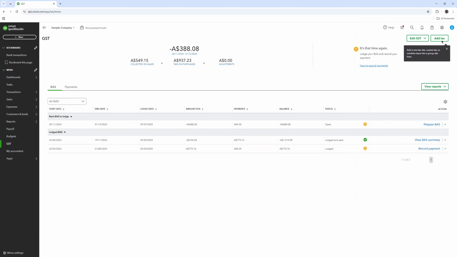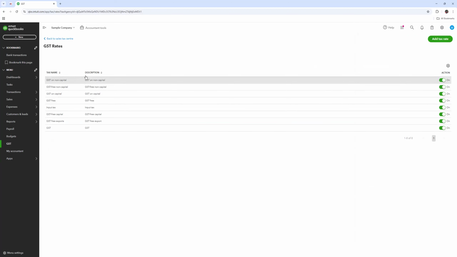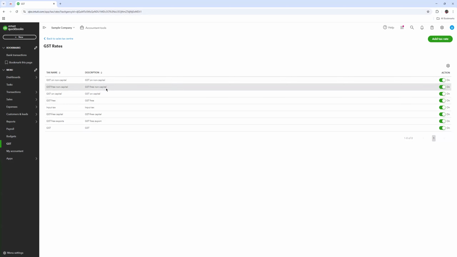So we're not going to be editing the tax rates, but you can see them all here. I'm not sure if you can actually change the name. I don't think you can, you can only add them, so you can add different ones. So best to stick to what they've got.